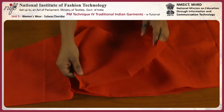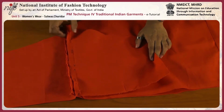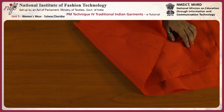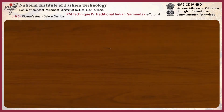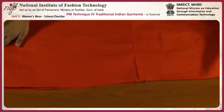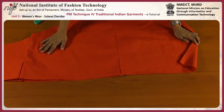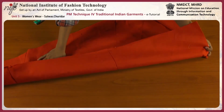Now like you can see I have done the pinning there. Instead of pins you are supposed to stitch on both sides. Make sure your rights are facing right and the wrongs are wrong. So this is how your total three-piece fabric will look like. These are the three panels. So on one leg there will be a total of 5 panels.